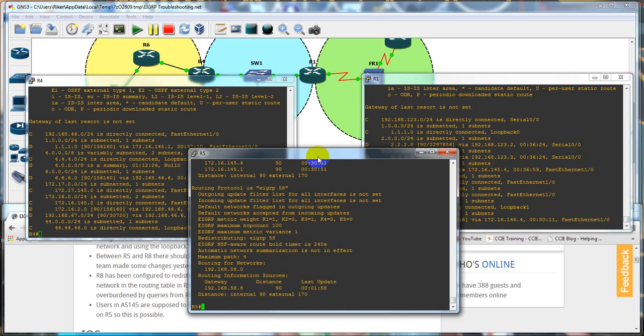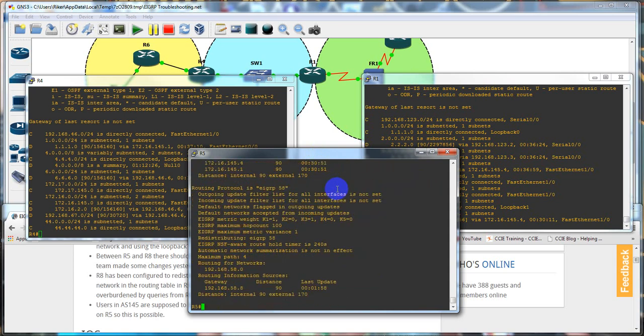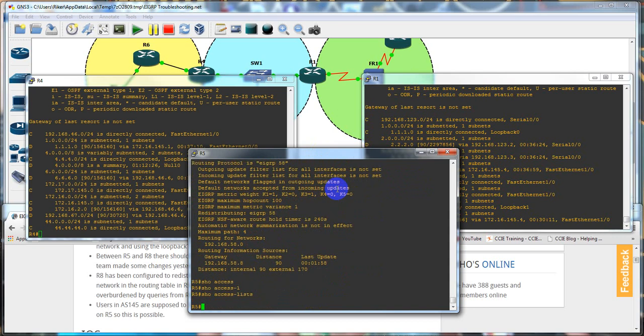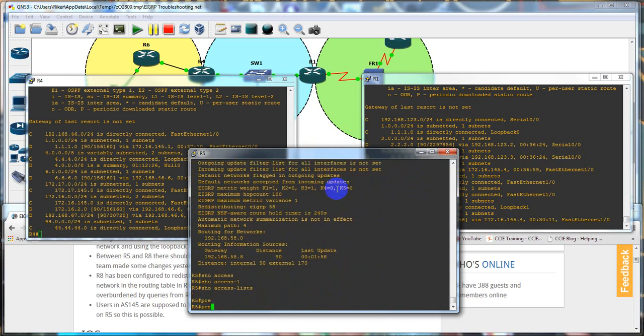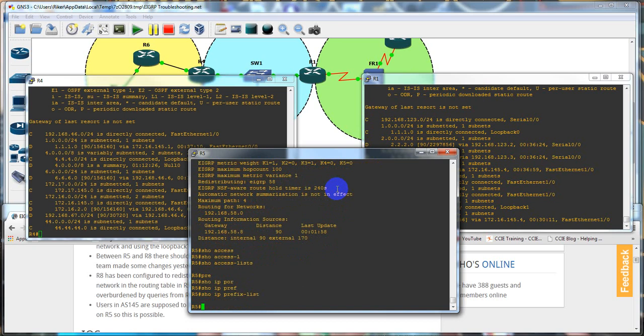So he's definitely forwarding traffic. Let's do a show access list. No access list configured. What about prefix lists? Show IP prefix lists. Nope, no prefix lists.